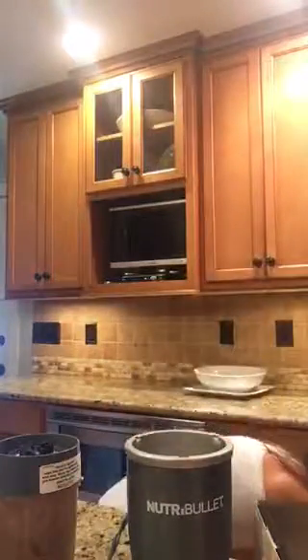And there you go — it's blended up. I pour it in my little Shakeology cup, which actually I think my husband stole this morning because he's addicted to the shakes too. I highly recommend the flavor pack. If you are just doing one single flavor, try the packs and go for the variety. I'll be posting recipes all week, and of course I want to hear what recipes you're making. Feel free to share and have a great Monday, guys. Bye!